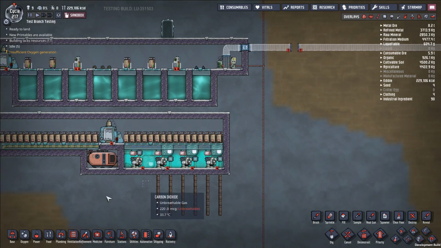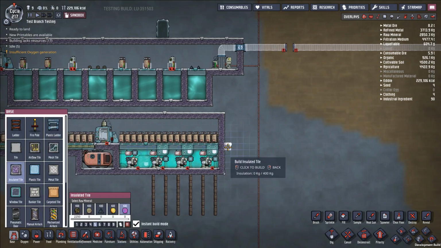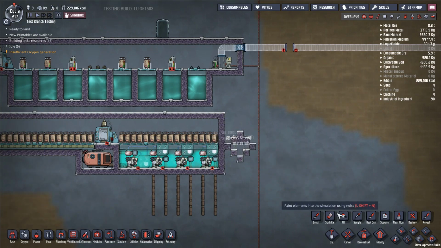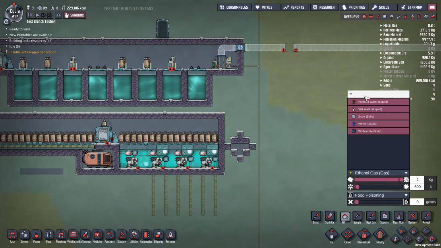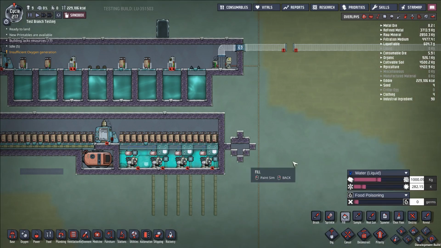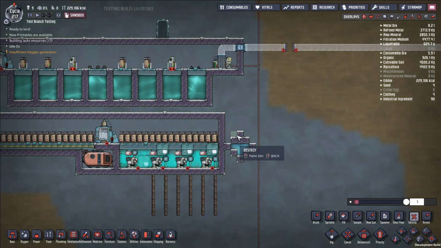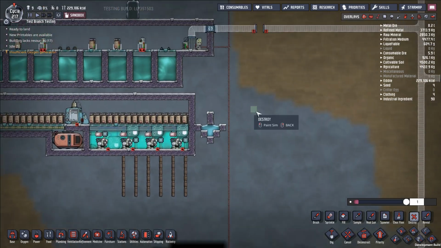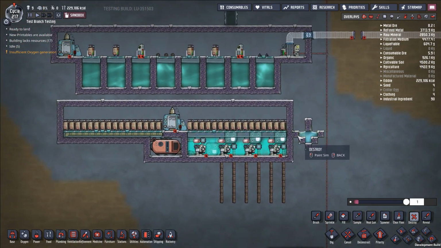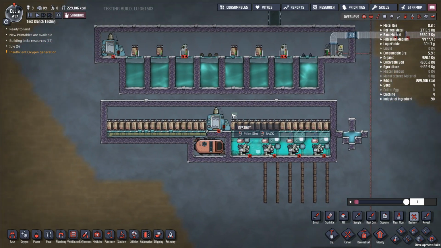So what I would do is have some sort of liquid lock, right? We can say fill water, something like this. I would have a liquid lock separating this area. I would probably have an atmosuit dock if I had access to atmosuits. I'd have an atmosuit dock right here so that they would go through here. They wouldn't gain any stress from going through the water. They'd be able to breathe as they're operating the rock granulator.